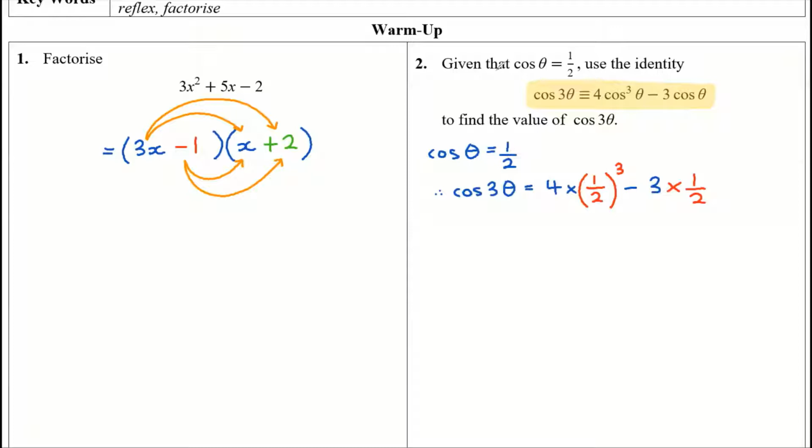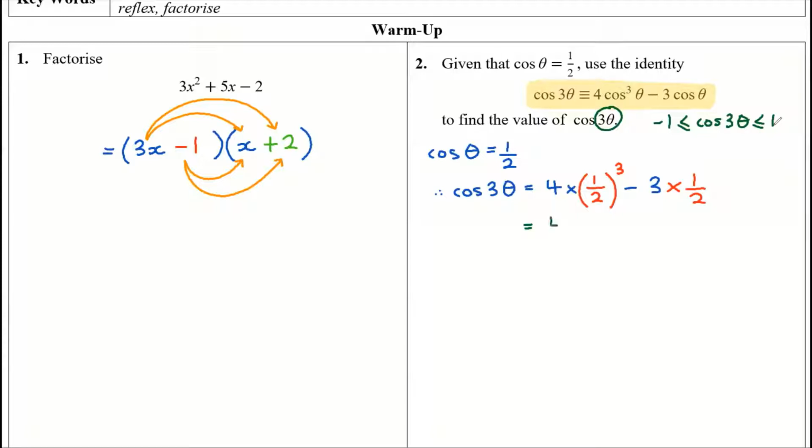And obviously we've talked about this before, but the naive approach would be to multiply the cos theta by 3, which is obviously not going to be true. You would have 3 over 2 there, which is outside the range of any cosine graph with a multiple inside the function. So remember that 3 inside the function doesn't change the range. The range of cosine is still going to be between -1 and 1 inclusive. All right, so just want to make that clear.